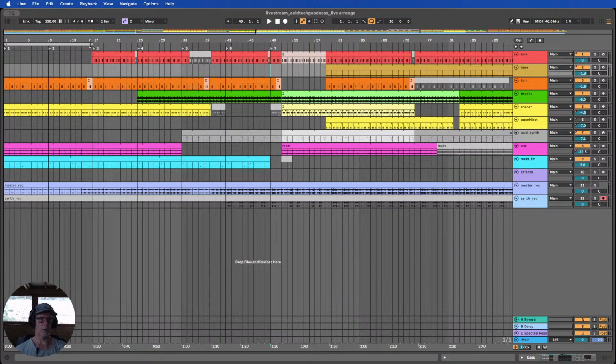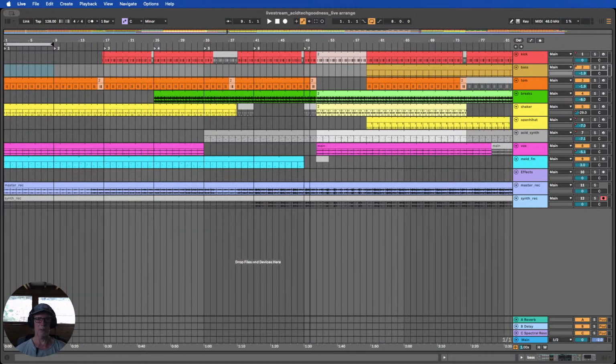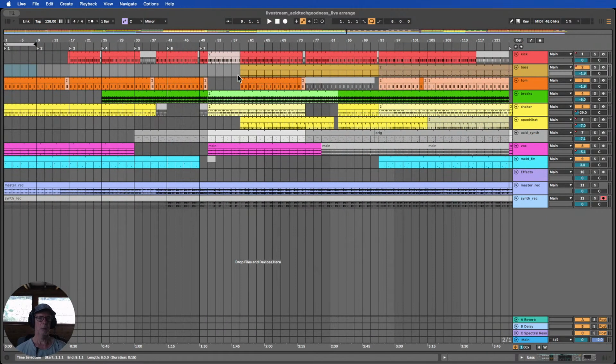And I always kind of think of these sections like this. This is the first 8 bars, then we've got the second section. And as you can see, there's some interesting things going on here later where we don't come in exactly on those bar counts. And that's what's made this arrangement, in some ways, quite unique. The way it's flowing and sounding, it's very organic. And I like that result. I think it's a positive, and that came from the live arrangement.